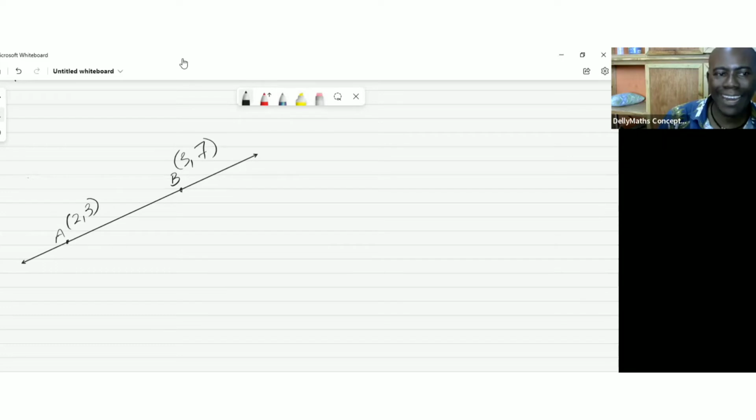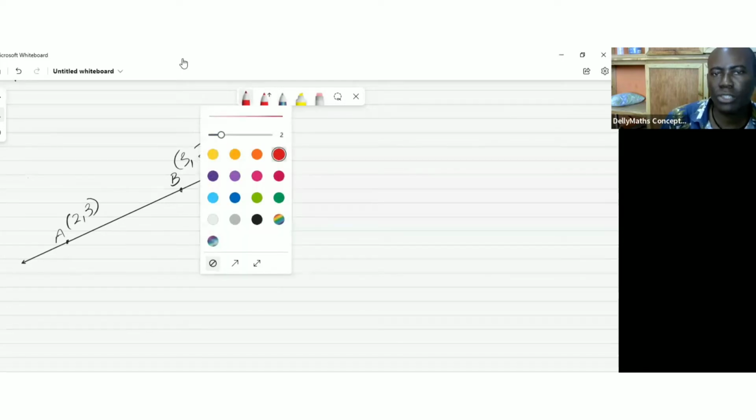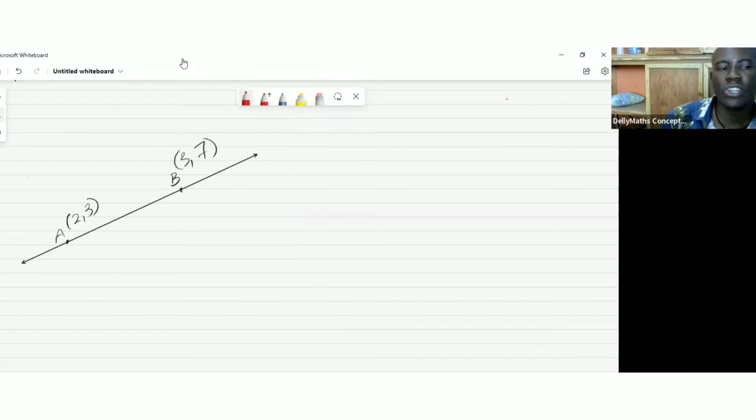In order to find the gradient or the slope of this line, what we want to do is to be able to quickly do some calculation. There are various ways to find it, but we want to learn how to calculate it. So we want to label the points x1, y1, x2, y2. You can call these x2, y2, or you could call these x1, y1. It's up to you. But remember, wherever you have x1, there is y1, and wherever you have x2, there is y2. So I'm doing it like this right now.